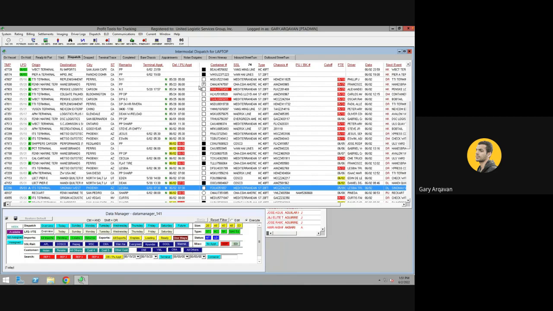The reason for that can be, as I said, the driver takes the loaded container, the container that was imported and is still loaded. He has to take it to the customer warehouse to unload it. The container is already in the customer warehouse, but we have to wait for the customer to inform us if the container is empty or they're still working on it.